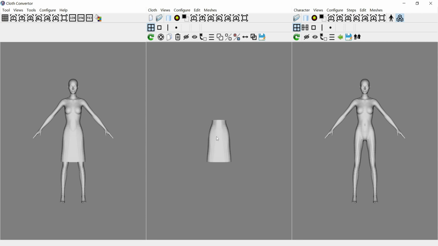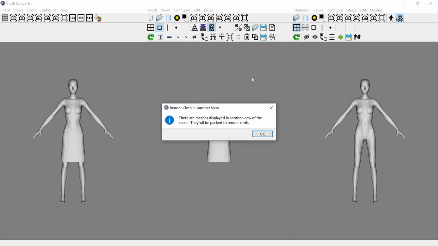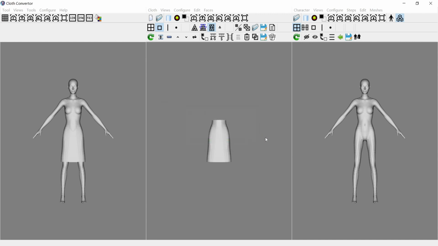Now let's click this button. Then click this button. Now you get a notification. Then follow the process.